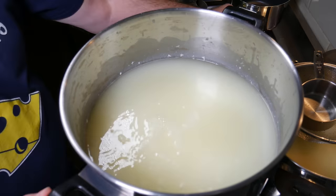So after 10 minutes of stirring, there's our target temperature. We've reached it. It hasn't moved from before we washed the curds. So we've now lowered the overall acidity of the curds, which makes this cheese very mellow. So you can see that the curds have shrunk again after this second stirring. So we're just going to allow the curds to settle for 5 minutes so we can drain off the whey and the curds.